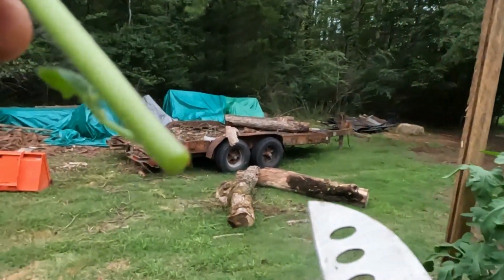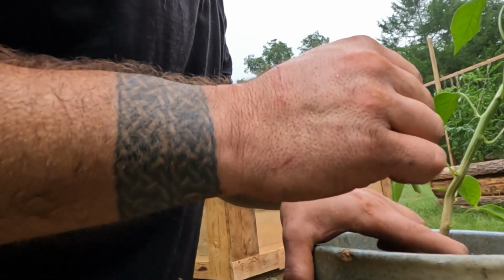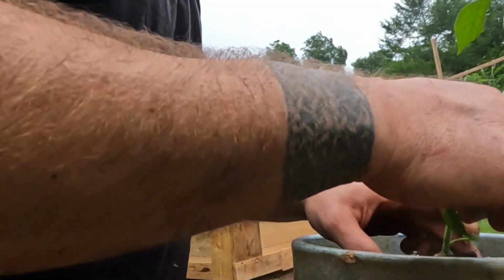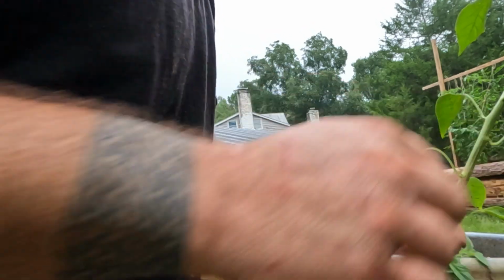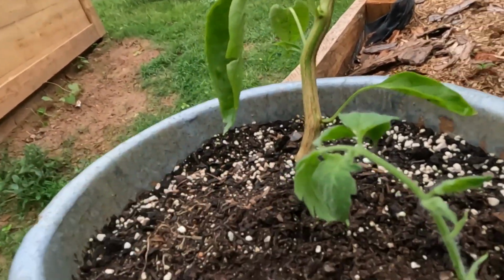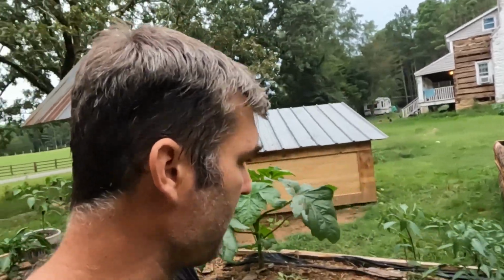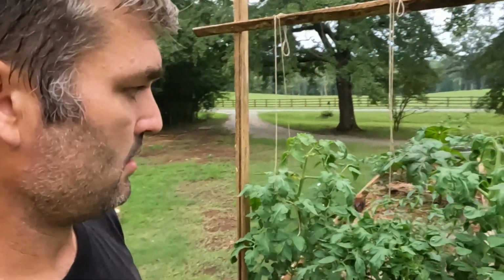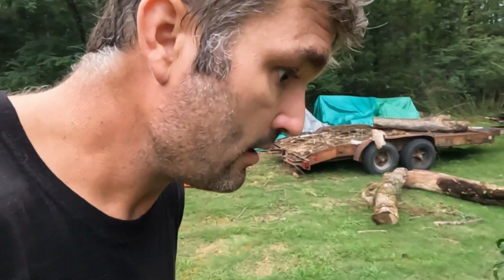So you can see all these little hairs on the sucker. Those are basically baby roots. So I'm sure it would work better with a gigantic sucker, but I think it'll work here too. We're going to give our pepper plant a little bit of company because I know this is really good soil. Now we'll have to be more vigilant about keeping this watered, and I'll move it out of my pot because there's barely enough room in a pot like this for a pepper, let alone a tomato. That should root and turn into another one of these tomatoes. So instead of having to start tons and tons of tomatoes, or if you have extra room, you can stick the tomato sucker in dirt and it will take off.